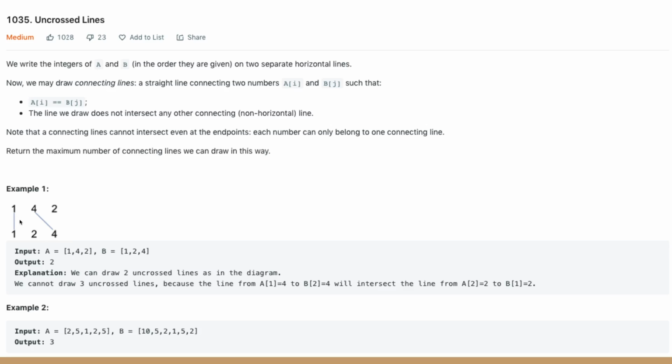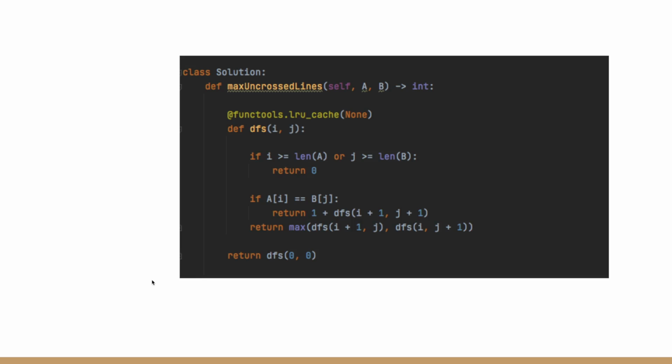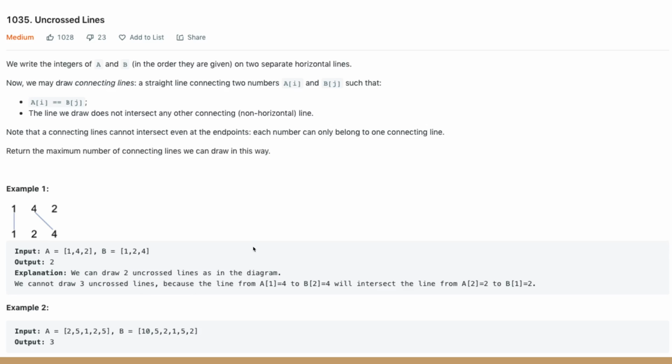All we need to do is find the maximum common subsequence, because whenever they have a common subsequence, they are not crossing, if you think about it carefully. I'm not going to beat a dead horse. When they are identical, we increment 1 because they have the common. Otherwise, we shift 1 on the top, and we shift 1 on the bottom. So they are identical code. If you copy and paste the code from the longest common subsequence, it will pass this case.